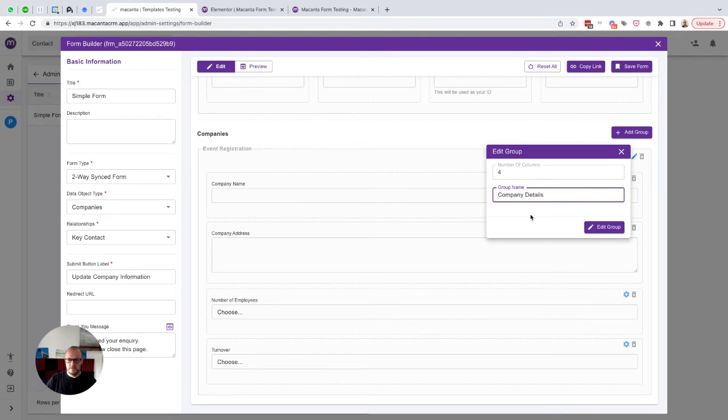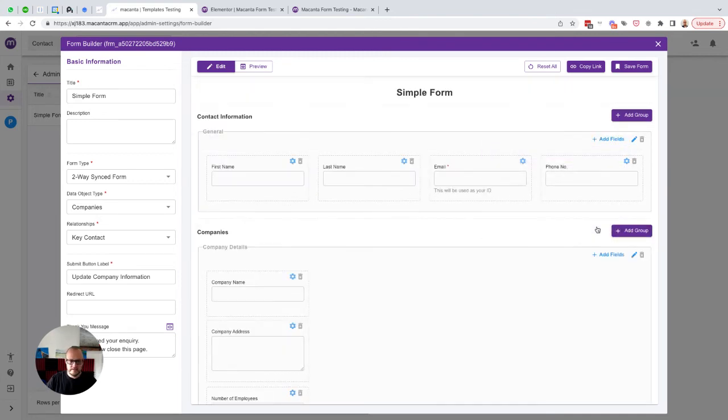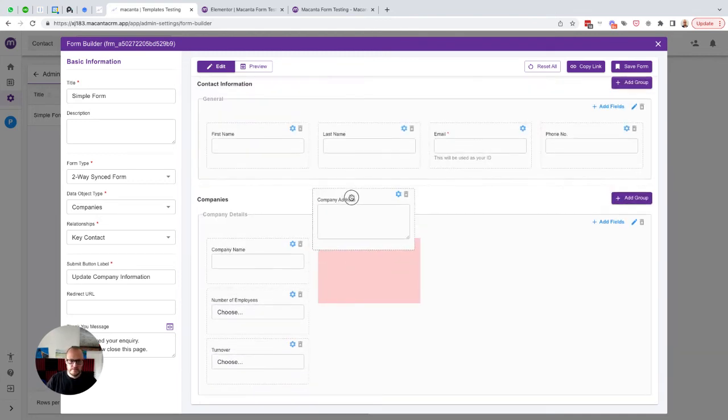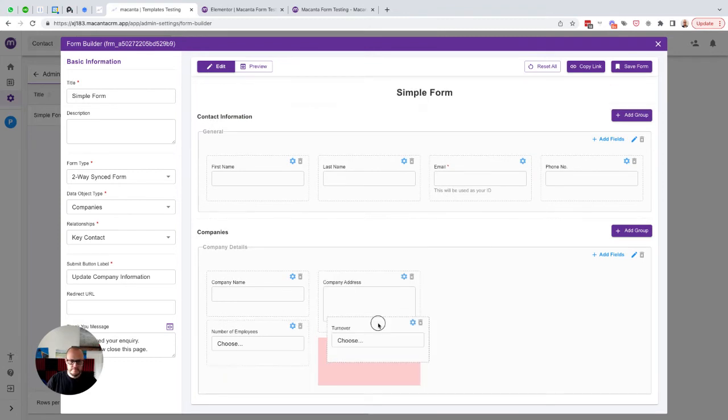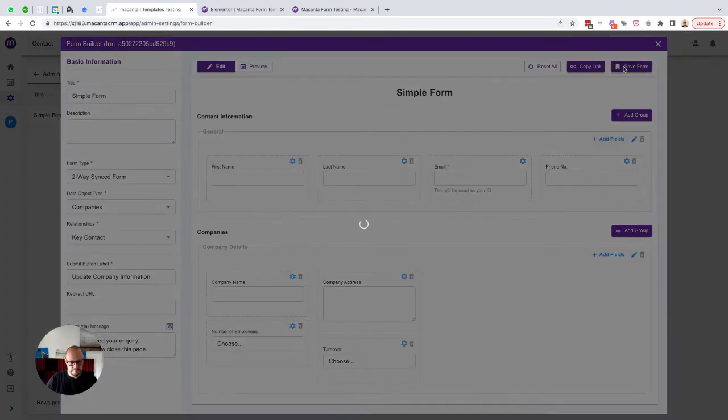We change this to company details, we edit the group, and we just rearrange as we want these bits to be. I can keep it like that for the moment. So just leave that for the moment as it is. So now I save the form.